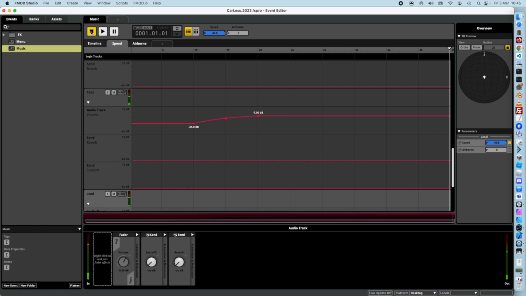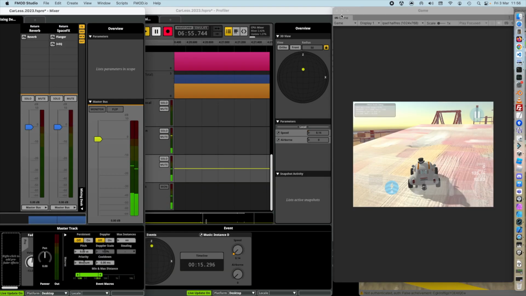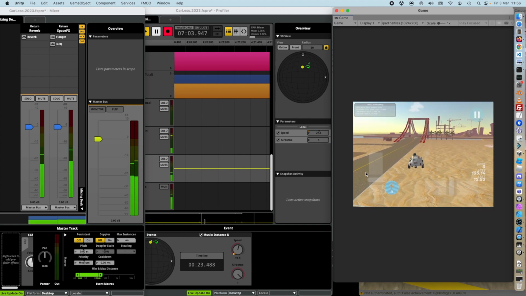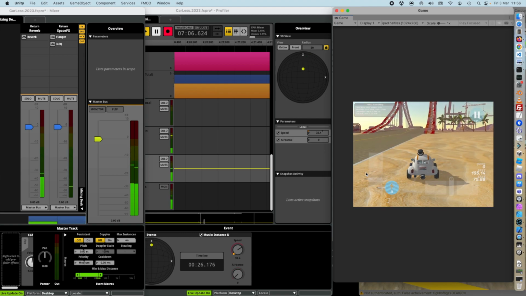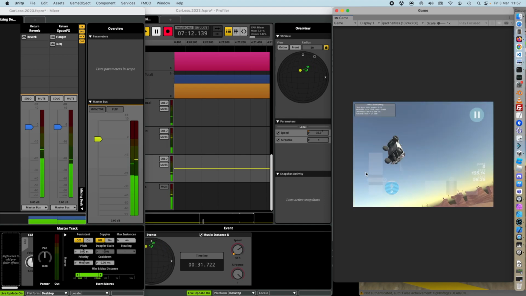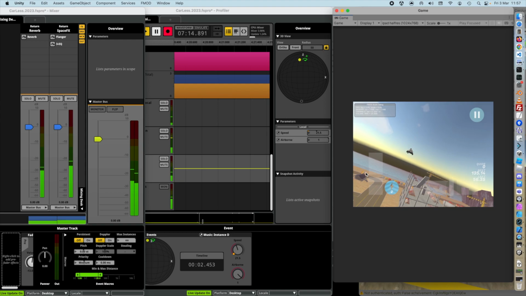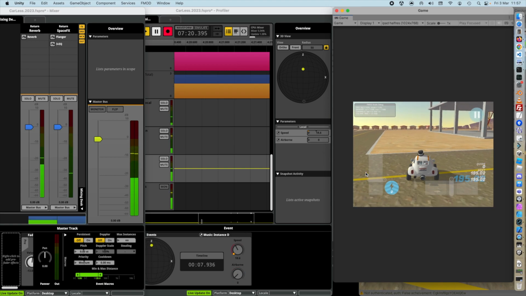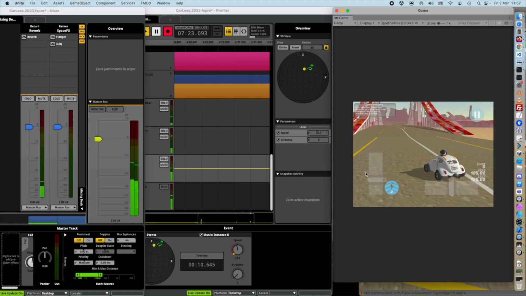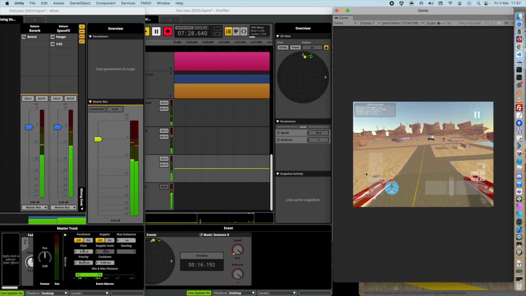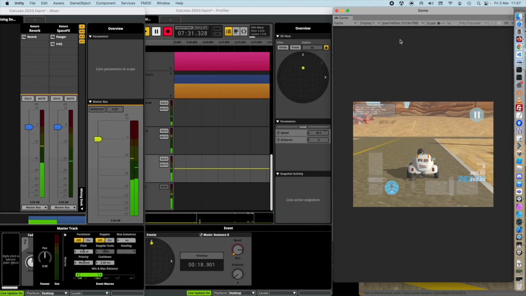Let's have a quick look of it all working together. Okay, and here you've got FMOD set up in live link view. It's connected up to Unity. On the left, you can see the speed and airborne variables getting changed as the car's moving around, and you can also see the various mixers reacting to what's going on. And so in Unity, it's sending the car's speed and whether or not it's airborne straight up to FMOD.